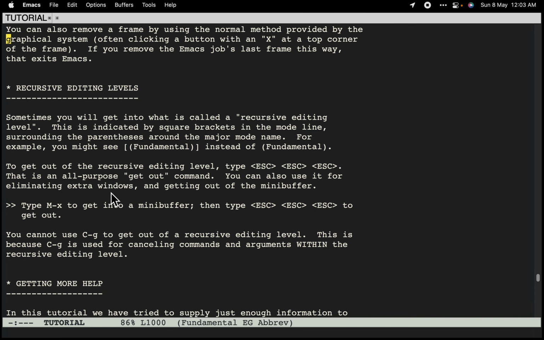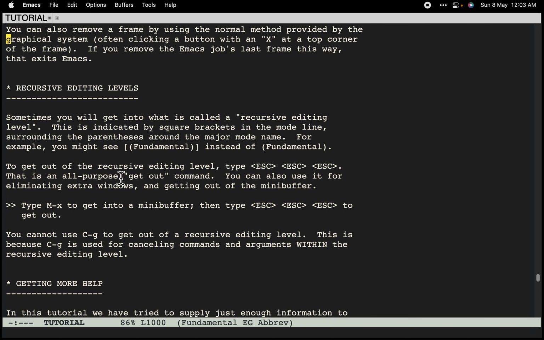Recursive editing levels. Sometimes you get into what's called a recursive editing level. This is indicated by square brackets in the mode line, surrounding the parentheses around the major mode name. For example, you might see [(Fundamental)] instead of (Fundamental). To get out of this, type Escape Escape Escape.